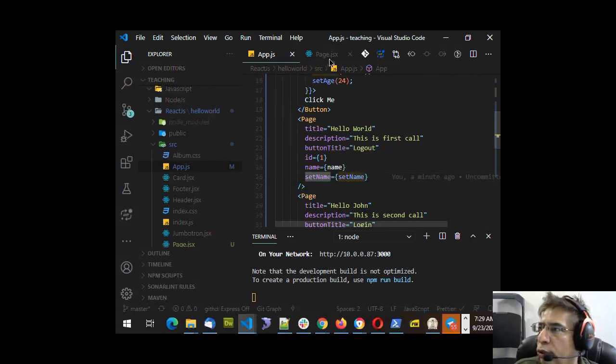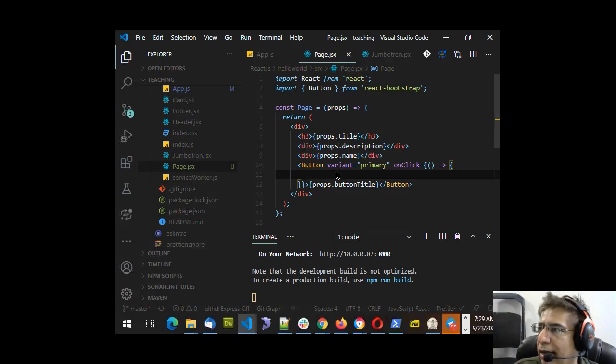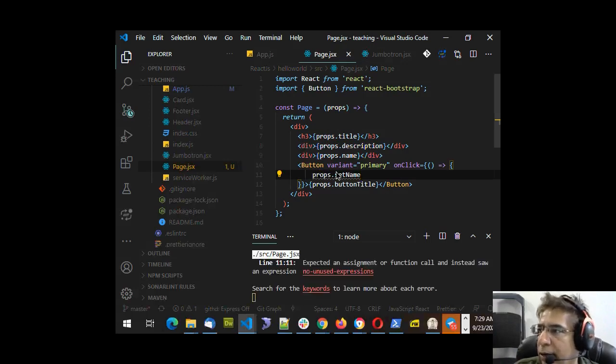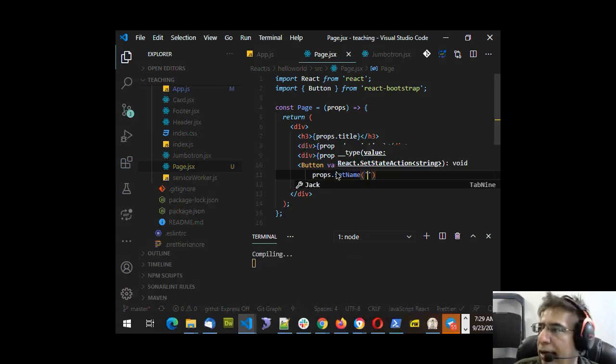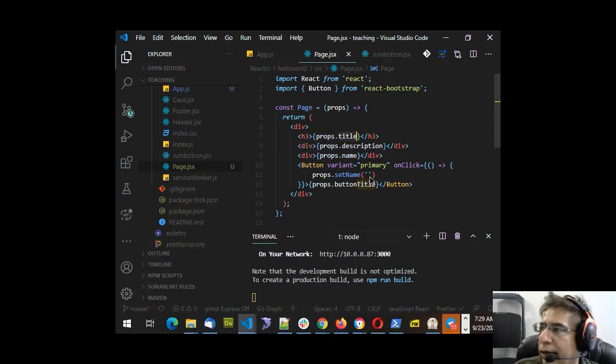So to call the set name in the page component, I will use props dot set name, because here it is coming as a props, and here I will say, for example, whatever title is there, I will make the name the same as title.